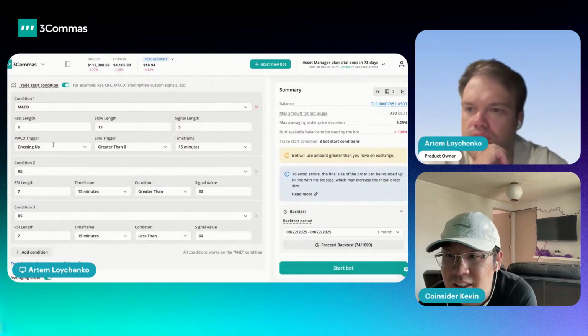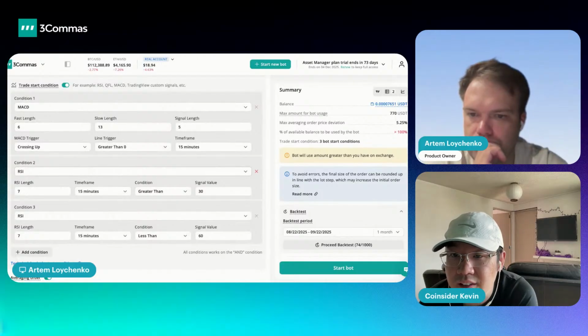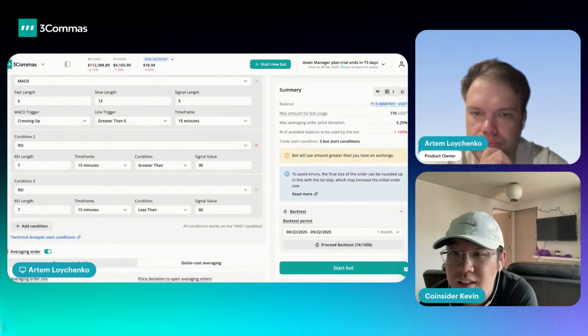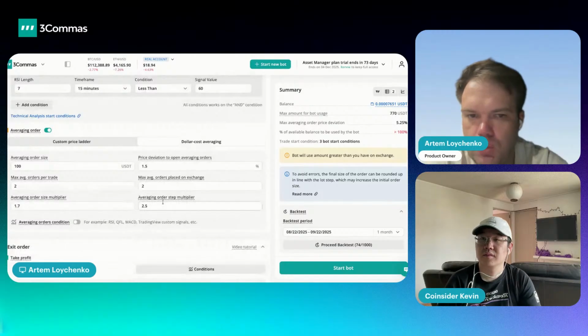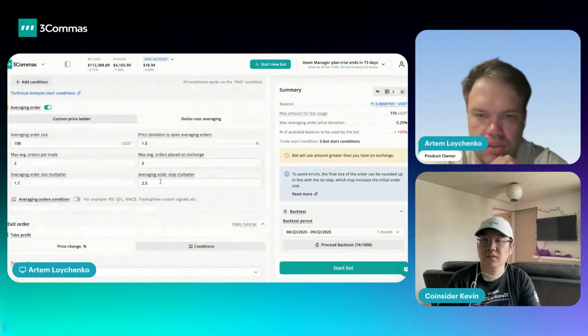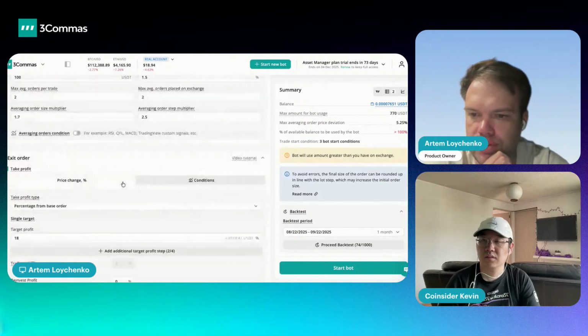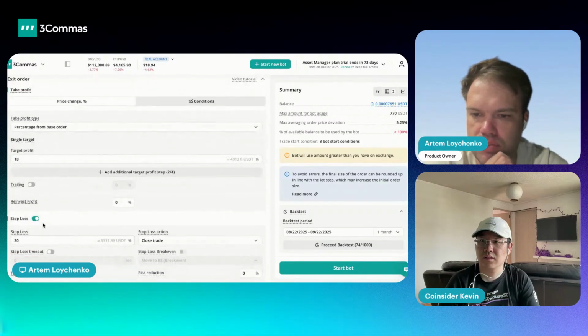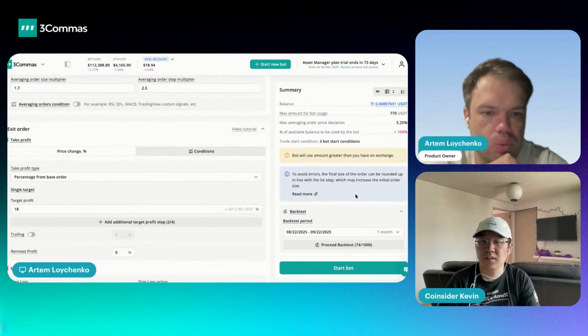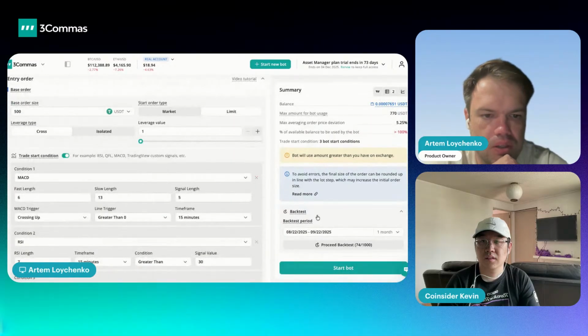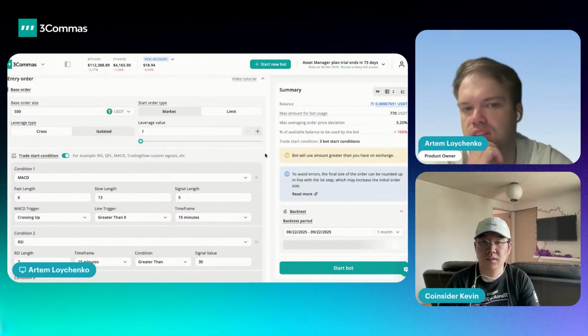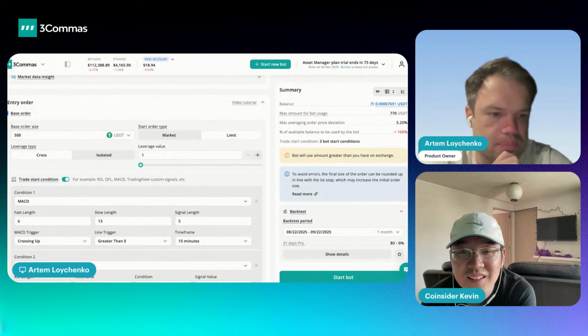It is just MACD and RSI, just simple like that. Okay. So we did a pretty simple averaging strategy, which is not very deep, but for me it was enough. Then we had a take profit of 18%, and we even had a stop loss. So first I just want to check that it is ETH, okay. Then I want to check that this is just for 1 month. Let's rerun it and see what we would get.